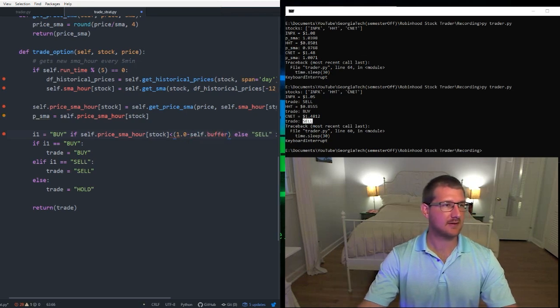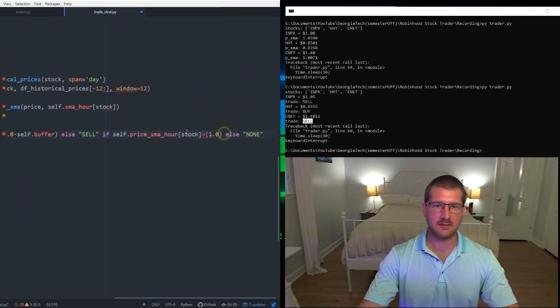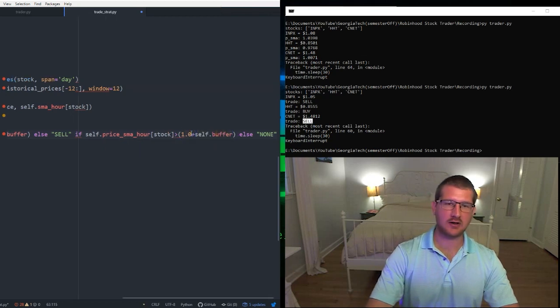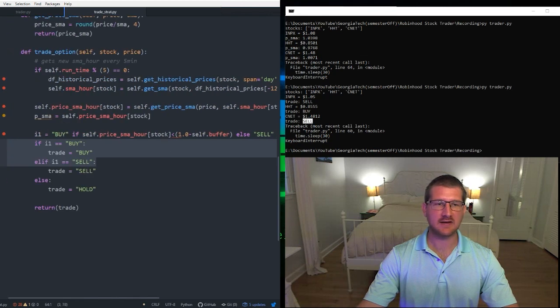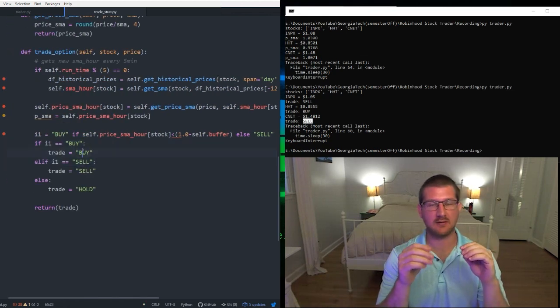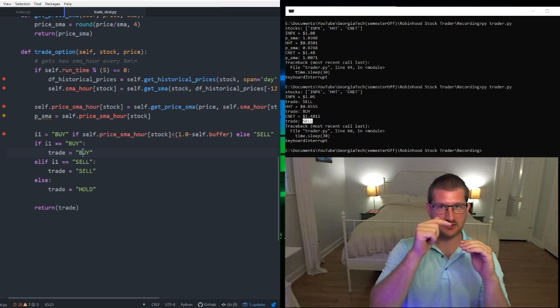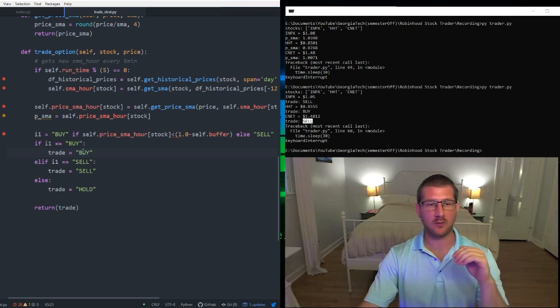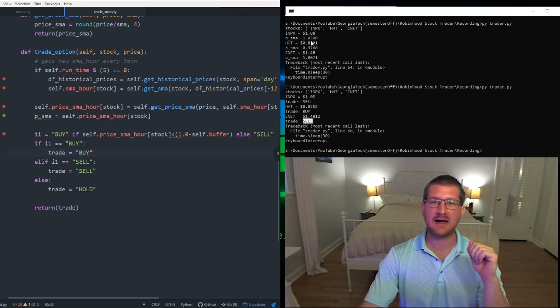Let me double check that, make sure that's right. Yep. Or we could do here plus. That's going to give us a little more cushion, so we won't buy or sell the stock until it really goes below, not just as soon as it goes below, but we're going to give it a little bit of wiggle room so it has some way to come up before we sell it. So if we ran that now, they're all kind of close, so these would actually all be holds, so we wouldn't do anything at this time.